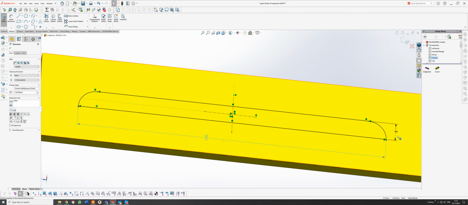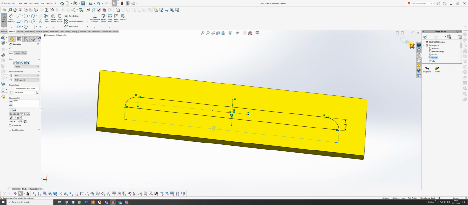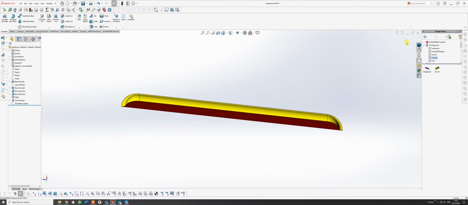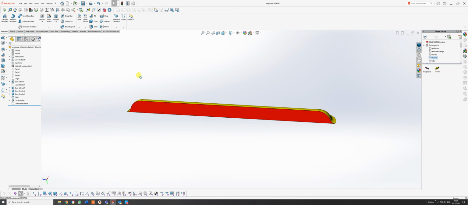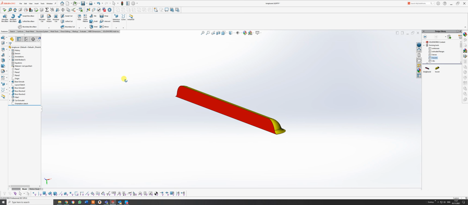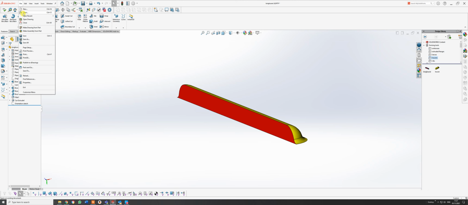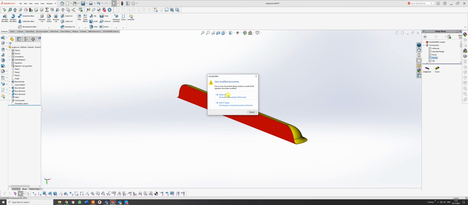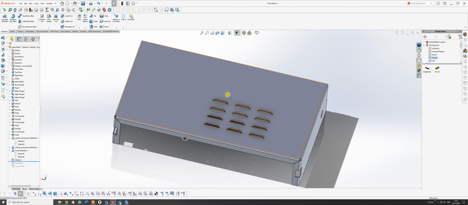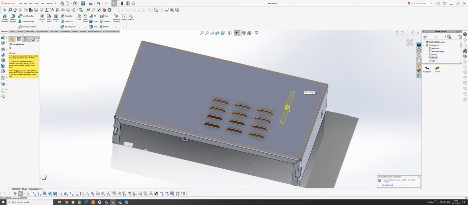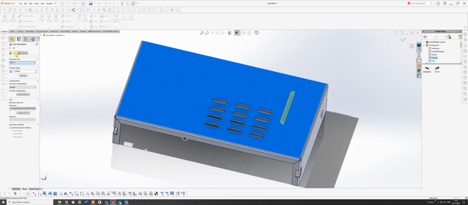Okay, and you can see that 6 remains. I'll give that a green tick. And you can see now that that has changed. Fine, so just changing two places. Let's just go to File, Save. Okay, and let's just close this one down. Just save all. Okay, and then if I pick up that long louver, you can see it does exactly the same thing.